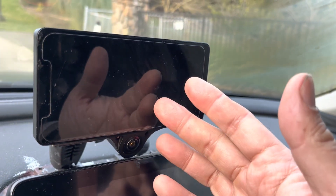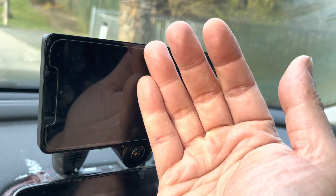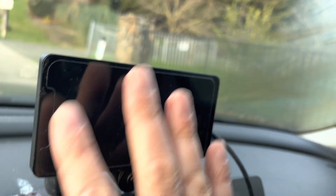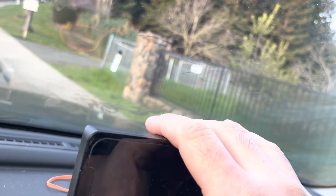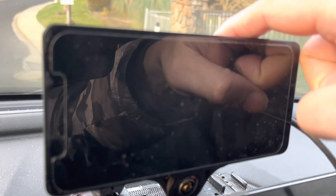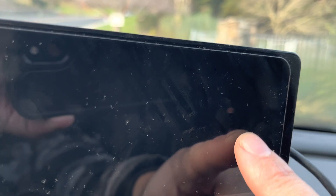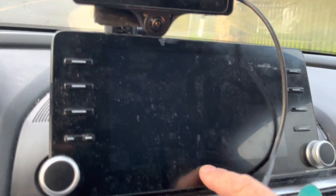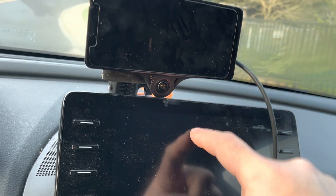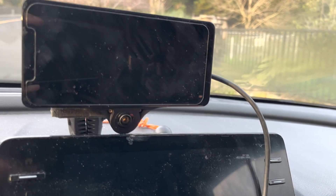I use my iPhone on a flat surface to line it up. Since it's a centered camera, the camera lines up here — I line it up over here. There you go — it's a centered camera. I like it that way. Then the coupler you just plug it back.